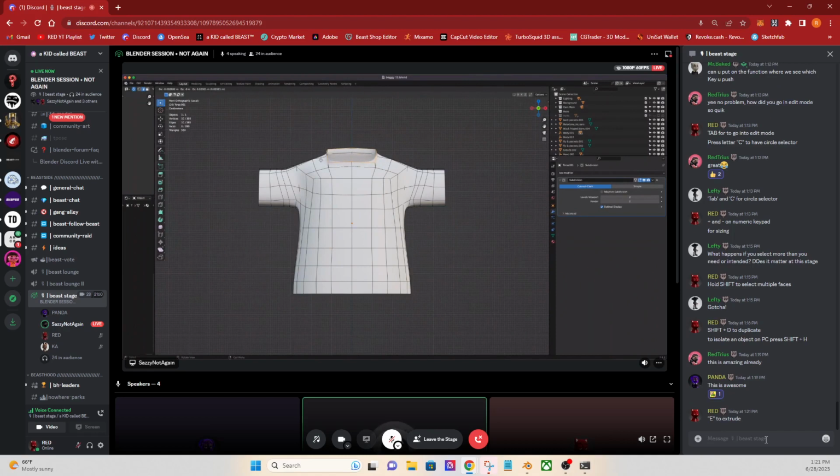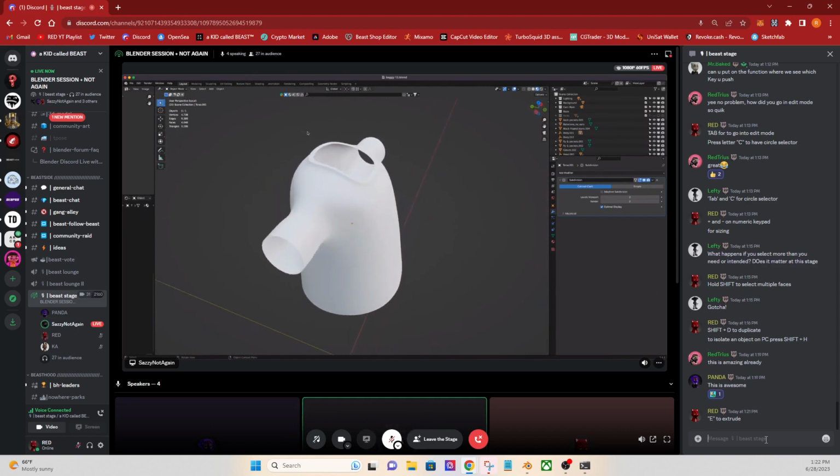geometry to the t-shirt. Now we can start building the neck, kind of. So I'm going to take it up a little bit this way. I don't want it that high up. Let's say a little bit this way is okay. And then I'm going to do the same thing. Extrude again and leave it there, but now scale it down. And you can start seeing the shape of the shirt. It's going to start coming in already. Look, if I tab out, you can start seeing that you're already giving it the neckline.